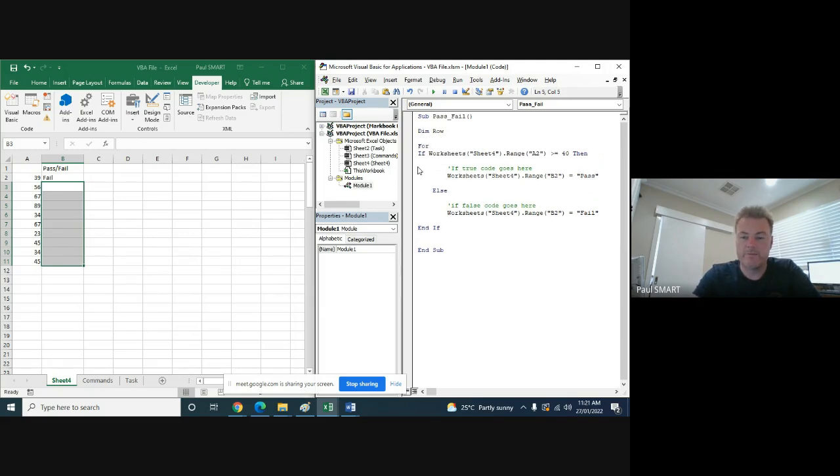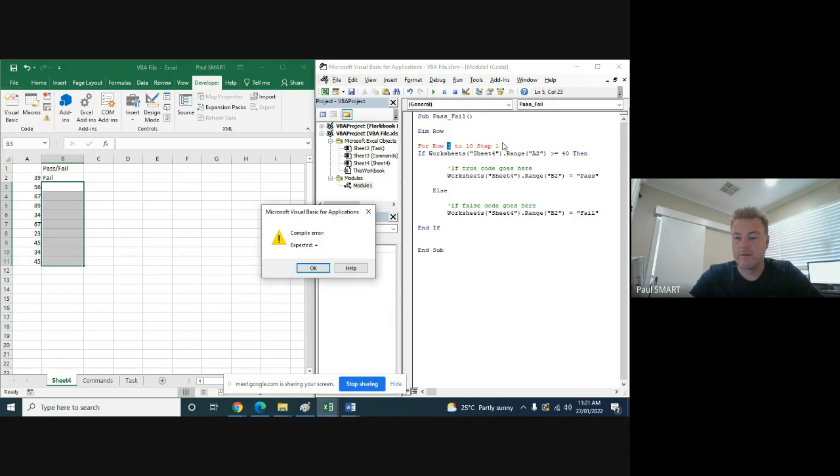And we'll put in for row. Now, you might remember last time we put in 2 to 10, and then we got it to step through one at a time. Now, whoops, made an error there.